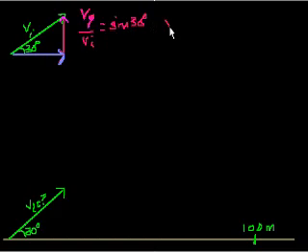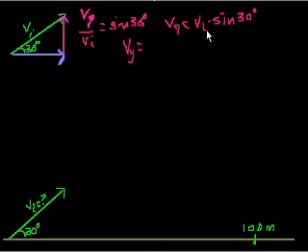Or we could say V sub y is equal to the initial velocity times sine of 30 degrees. And what's sine of 30 degrees? If you remember your 30, 60, 90 triangles, you maybe remember this by now. Worst case, use a table or a calculator. But hopefully you know it's 1/2. So my vertical velocity, last time I called it V sub v, this time I'm going to call it V sub y because it's going along the y-axis. My vertical velocity is equal to 1/2 times my initial velocity.